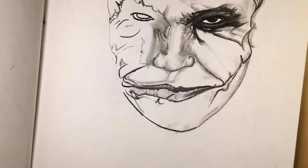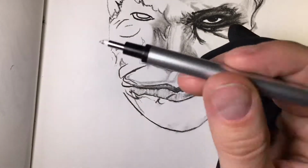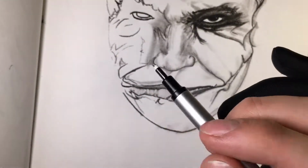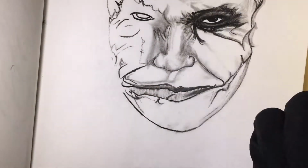Point number 2, ergonomically, this eraser is easy and comfortable to hold because it pretty much is just like holding a pencil. So you have a lot more control of your tool, which makes detail work that much easier.